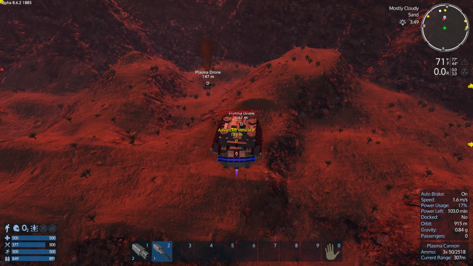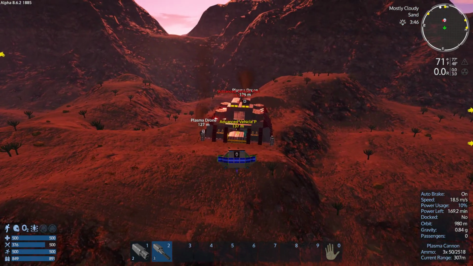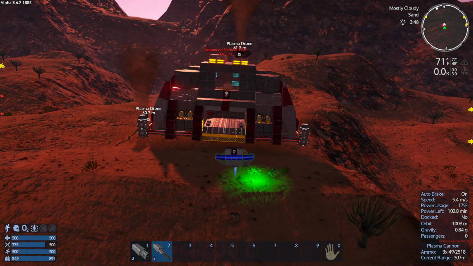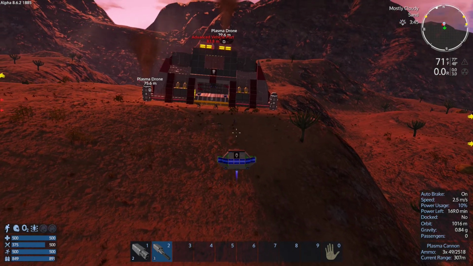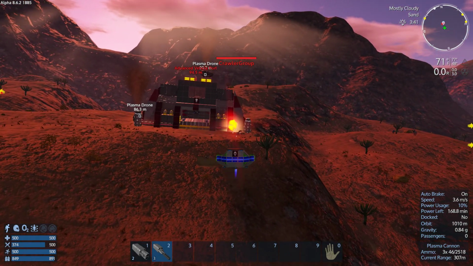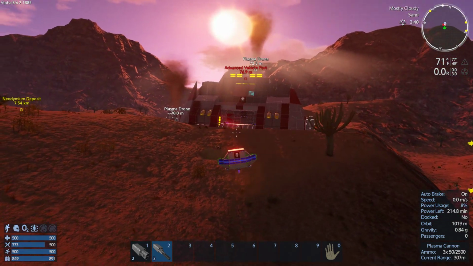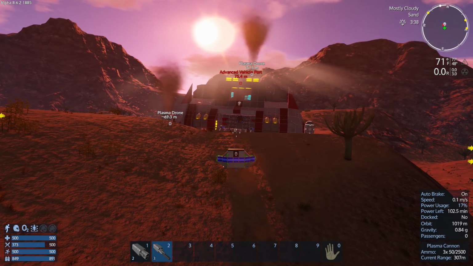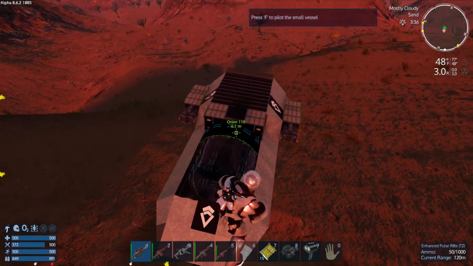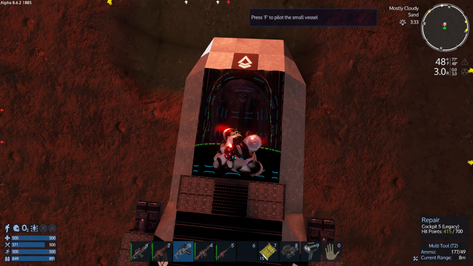See if there's any troopies on the ground. Don't see any. Oh, here we go. He's running for me. Good thing I have ranged weapons. You better run. Yeah, maybe we should fix that.